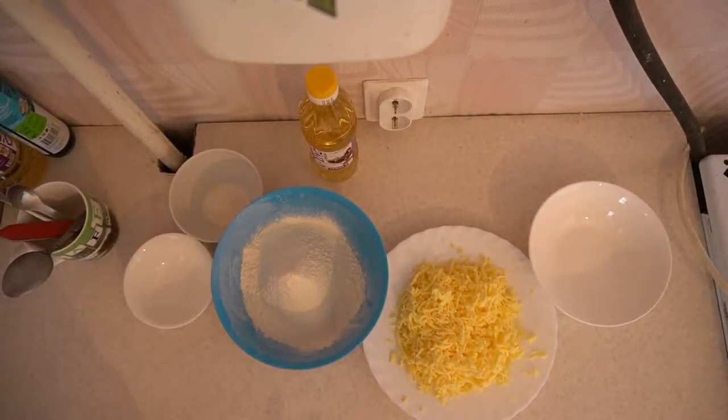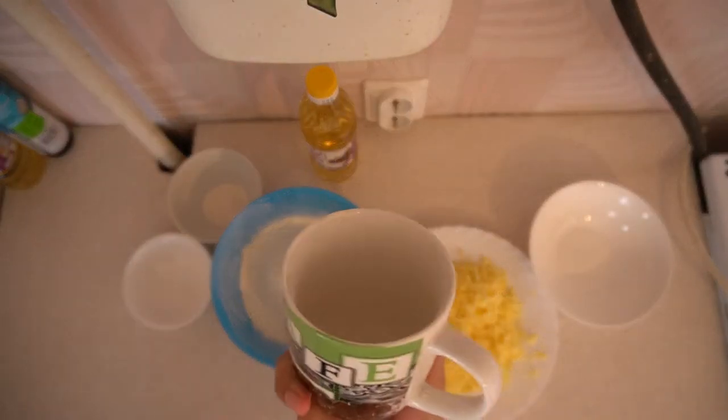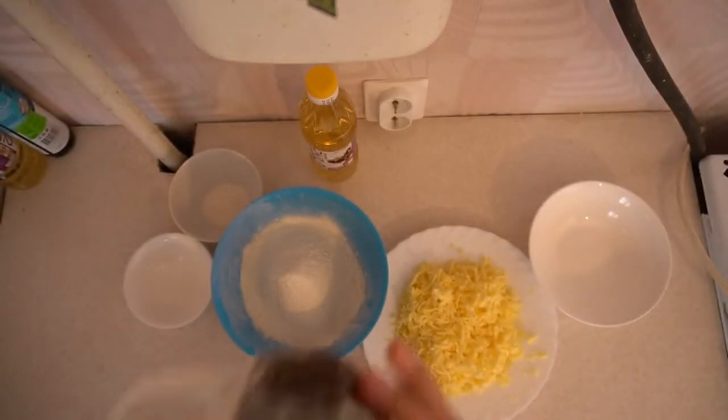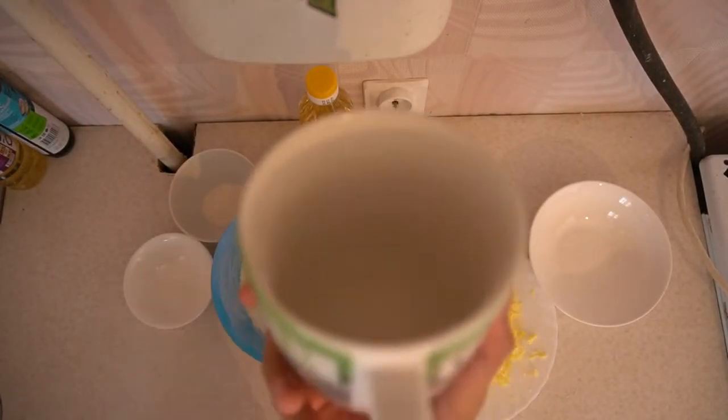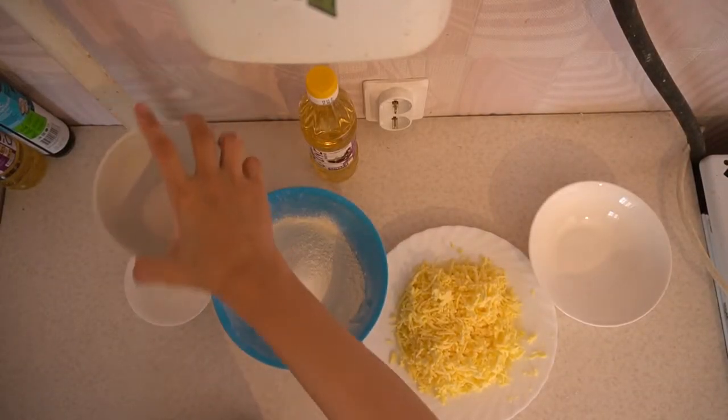Okay, first things first. Now I'm going to introduce you to the measuring items that I'm using. First one, the main measuring item that I'm using for my flour is this cup. I love using this cup because it's a bit bigger and deeper than any other cups that I have here. So I think it's more comfortable to use, and also it's even. You may want to use other kinds of measuring items like this. It is a bowl. Sometimes I use it. So it's really up to you.